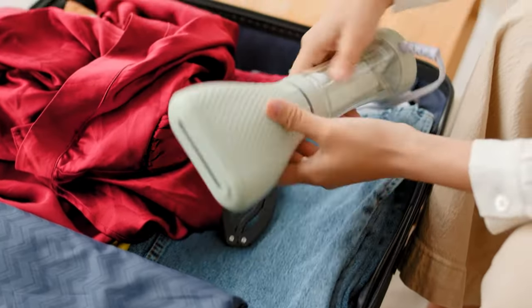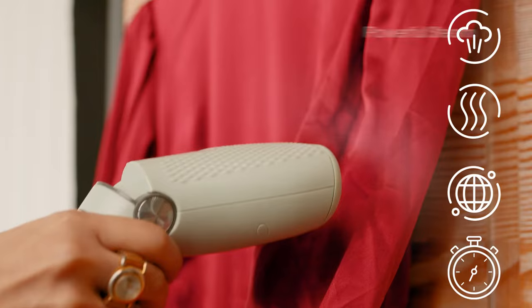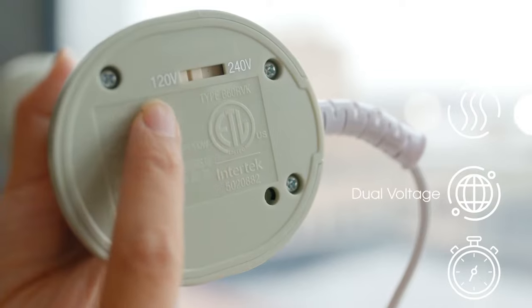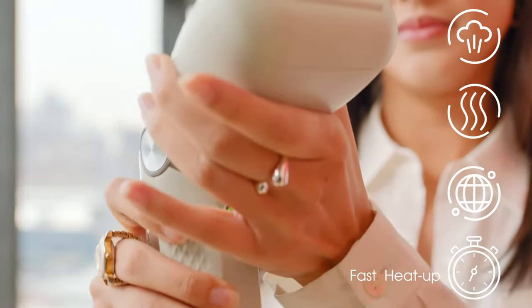I've got my trusty Conair Power Steam by my side. It's small but powerful and so easy to use. And since it's dual voltage, I can take it with me anywhere in the world. It's ready to go in just 35 seconds.